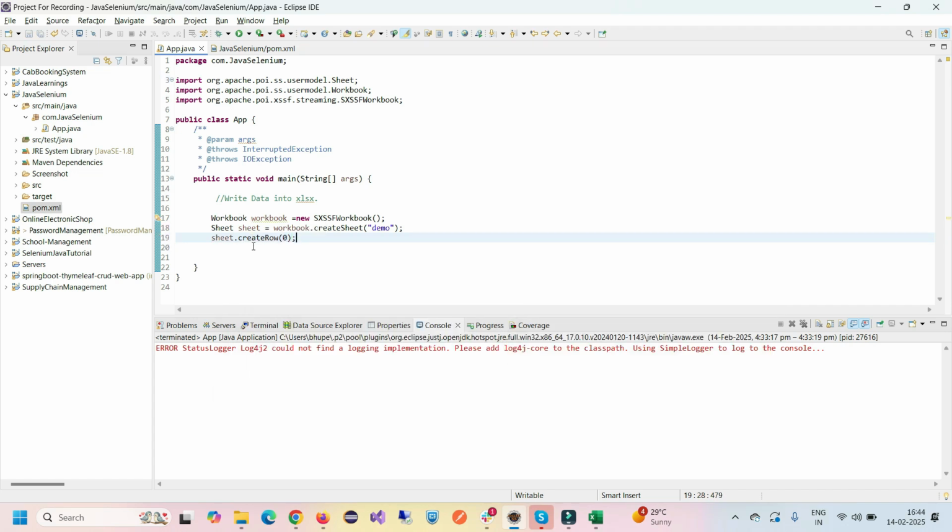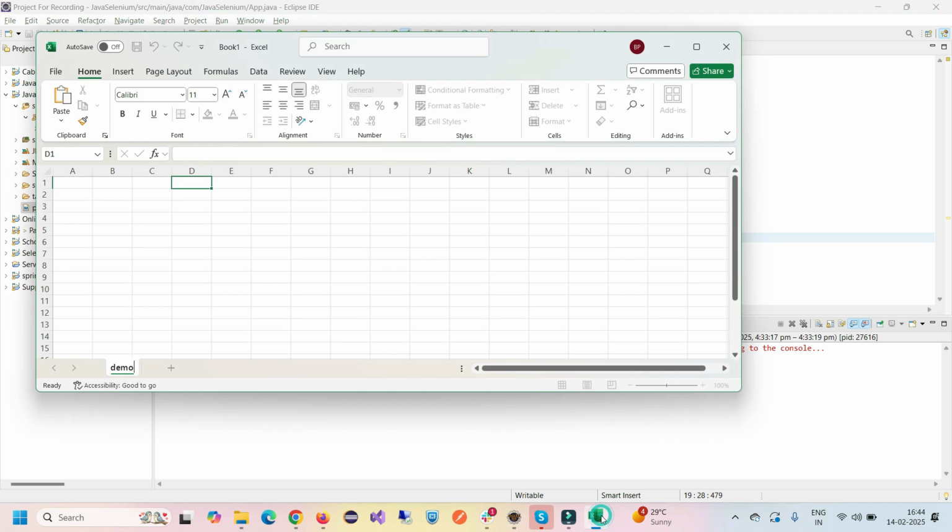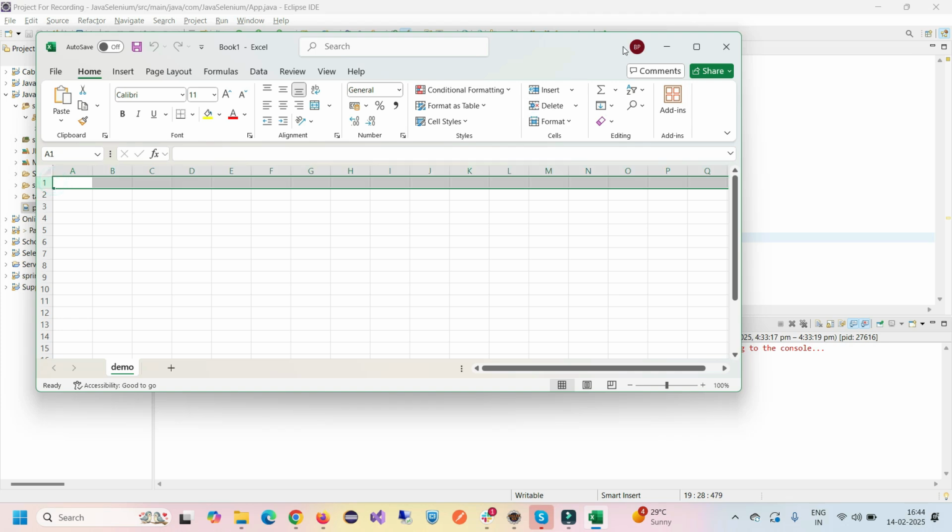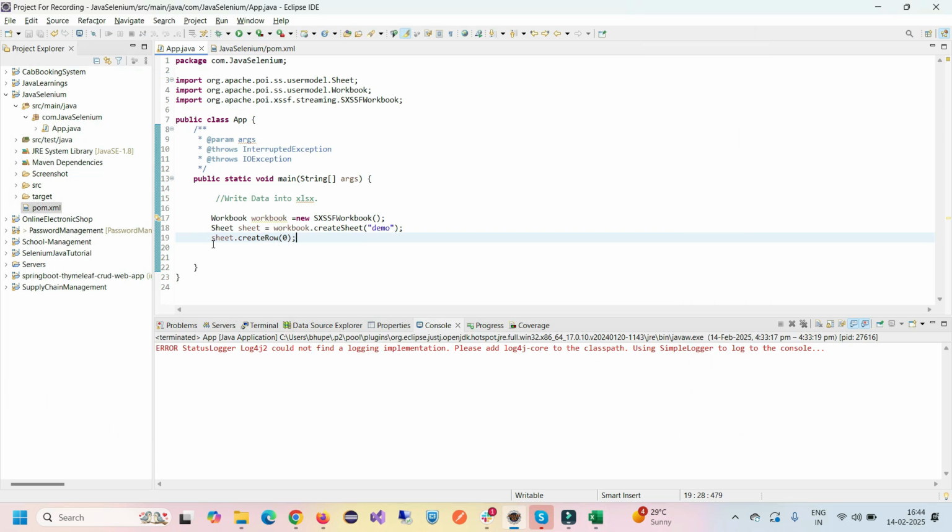Why index 0? Because I want to access the first row. The index starts from 0, so it will target the first row.